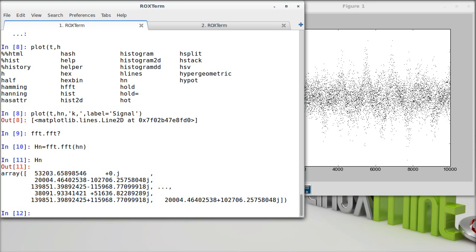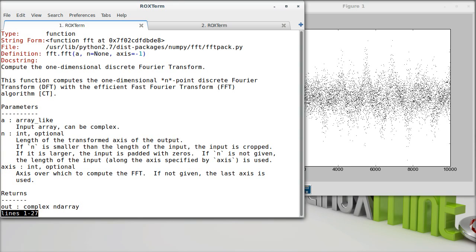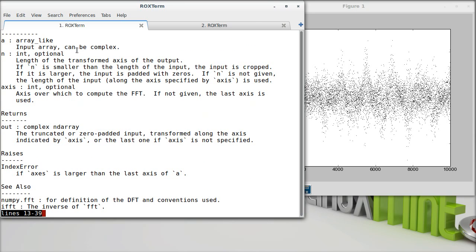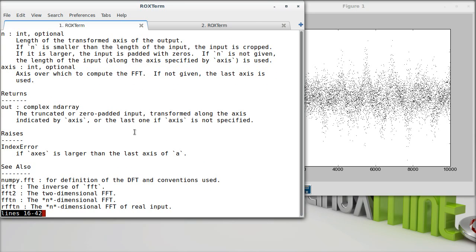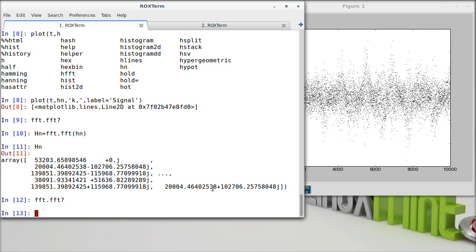Here it is. Now, one question is, how is this information stored? If we look here, it doesn't tell us too much. It actually tells us to go back to the FFT module itself, which we were looking at before, which gives the definition and the conventions. You can go back and look at that and understand what it's doing. We've discussed this, and we have positive and negative frequencies in there. And the real question is, how is this organized?